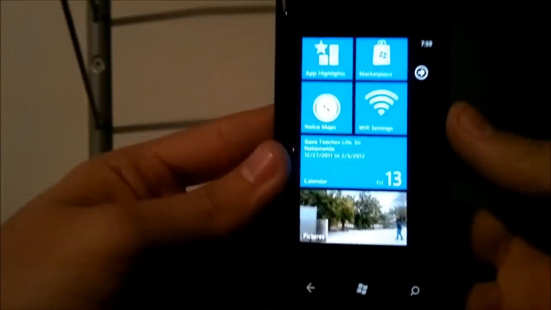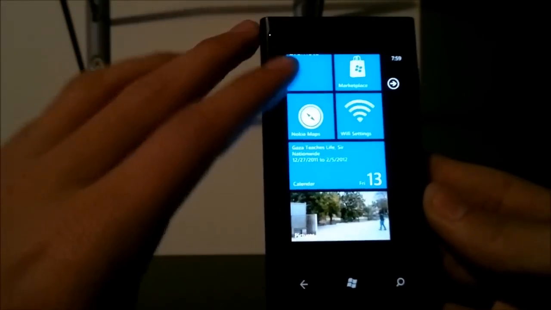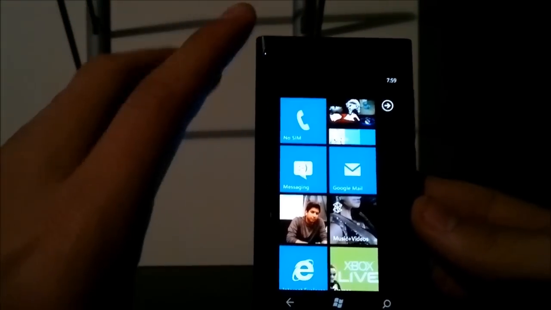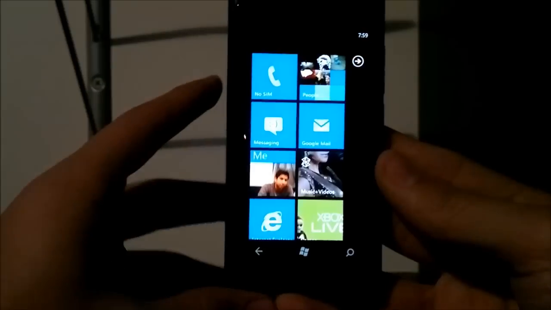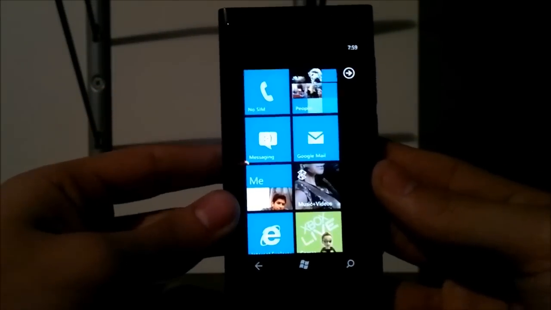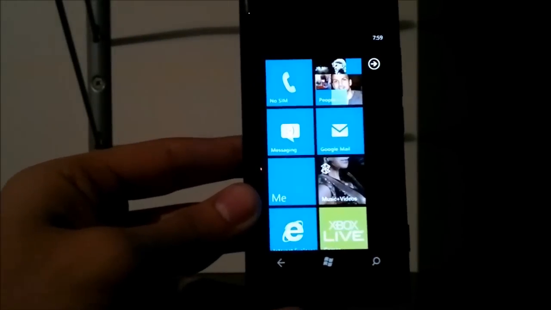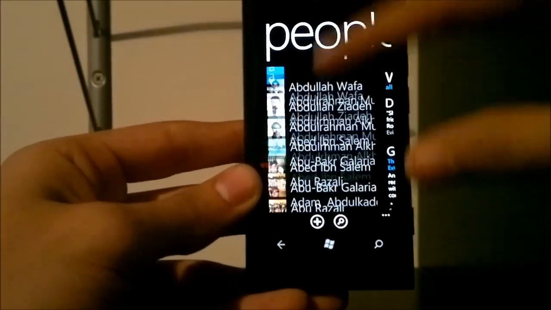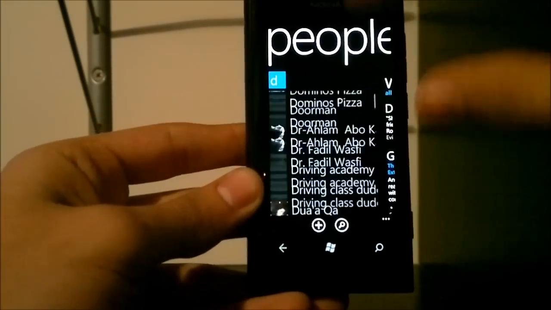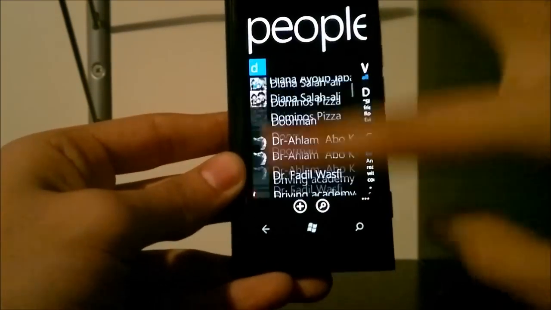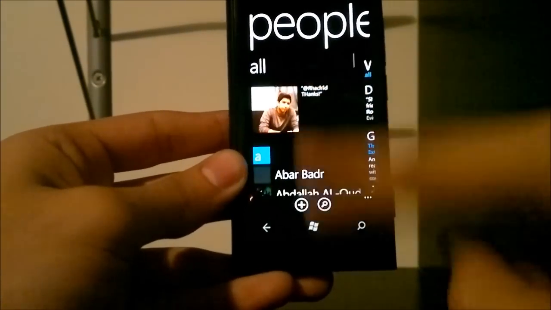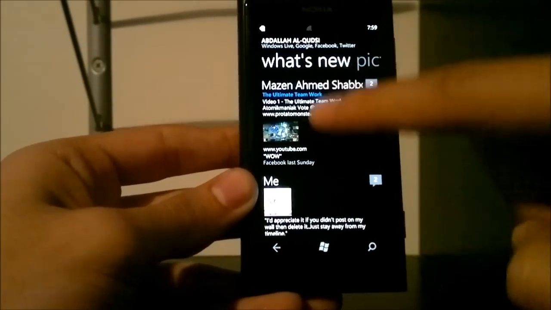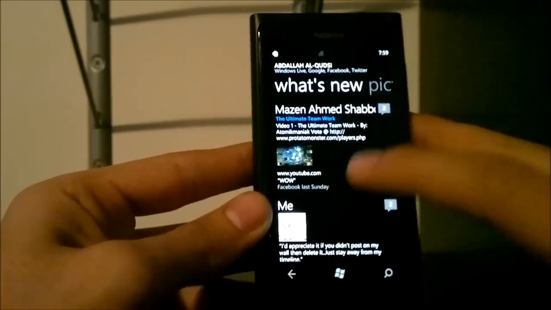One of the main new features, a unique feature of Windows Phone Mango, is something called People Hub instead of contacts. The point of making Windows Phone more social is that you have people instead of contacts, which is a generic term. Inside your People Hub, as you've seen in the first video, all your accounts are linked together, from Facebook to Gmail to Windows Live, all linked under the same person, and you can find the history of your conversations with a single contact. Under What's New, you can find their latest info from their Twitter and Facebook accounts.